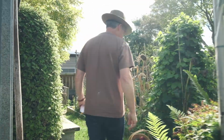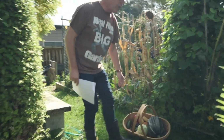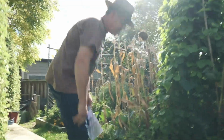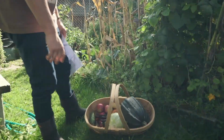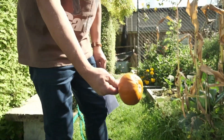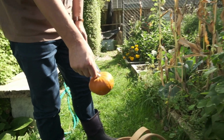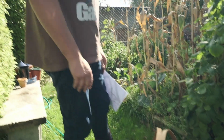So just to give an idea what sort of things we're harvesting at the moment, this is the main harvesting time for most vegetable gardens. So we didn't have a very successful year with pumpkins this year, but we did get a large kumi. I'm quite a fan of small pumpkins. These don't grow particularly large, but they do mature quicker than the larger ones, and when there's just 2 in our household, they work out quite well.